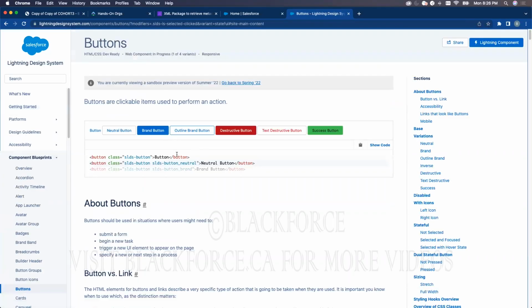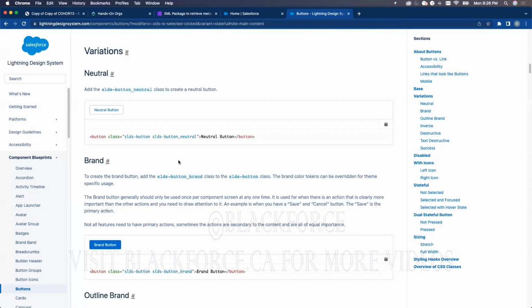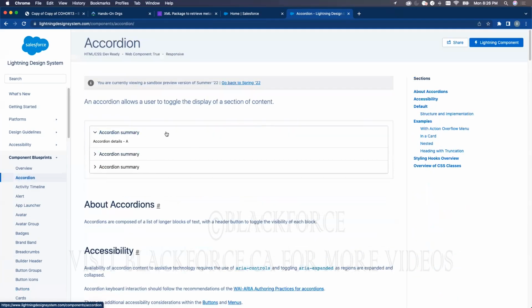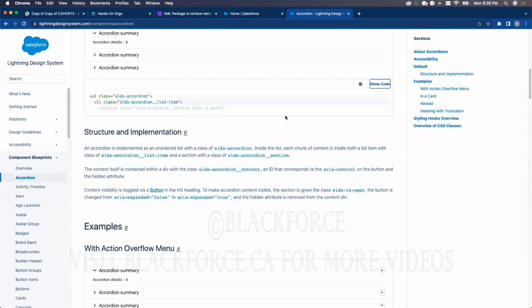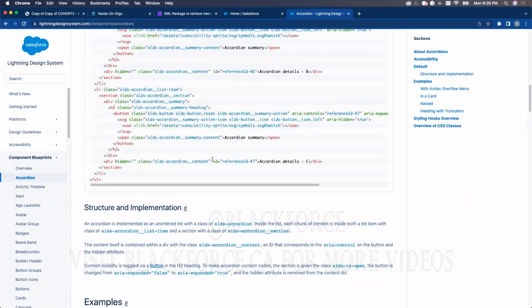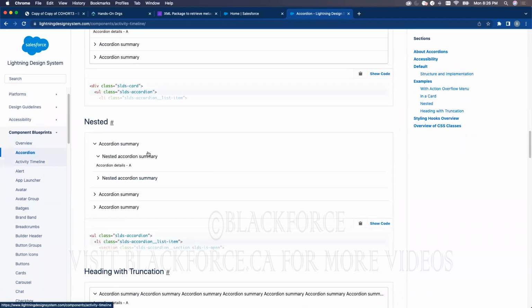So these are buttons, right? Just Google, search whatever you want. You will see how to create a button that looks nice, and whatever you want is here, to be honest. How to create accordion is there, okay? All you just need to do is copy the code and replace those code with your programs. How to create activity timeline.